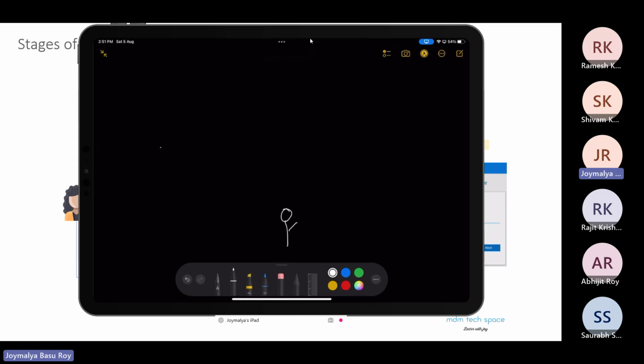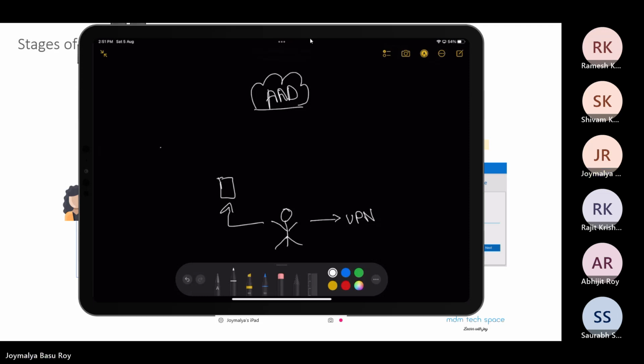You are a user. You have a UPN. This UPN is coming from Azure AD, Azure Active Directory, right? Yes. You now enroll an iOS device that is managed with Intune.